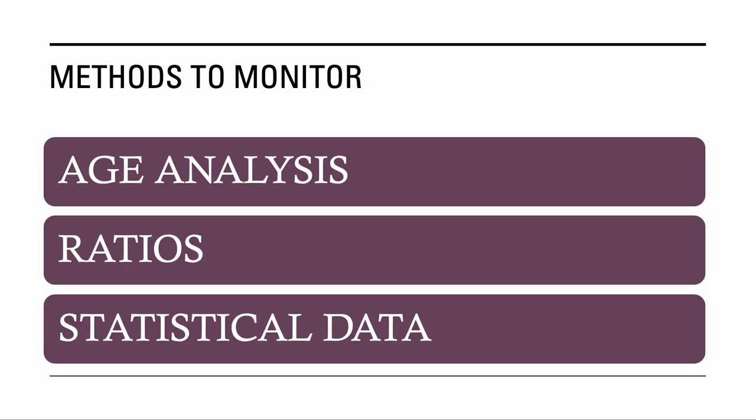And there are a few tools and methods to monitor. So we will look into three key methods here. The first is the age analysis. For how long have the debts been outstanding? In my example, the customer failed to pay for, say, 20 days. They didn't pay me until I decided to pick up the phone and talk to the accounts payable department. They were overlooked. They've defaulted.